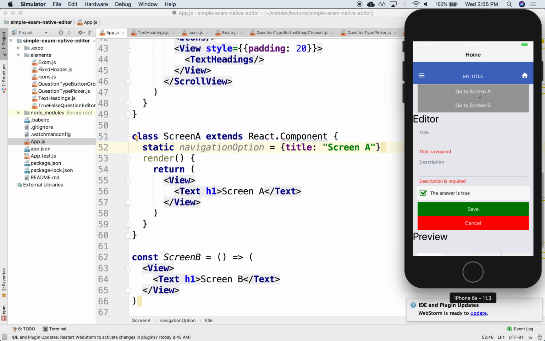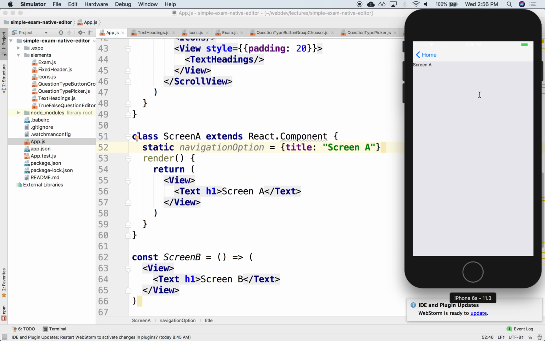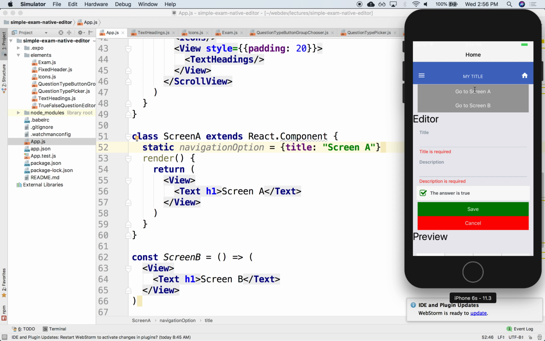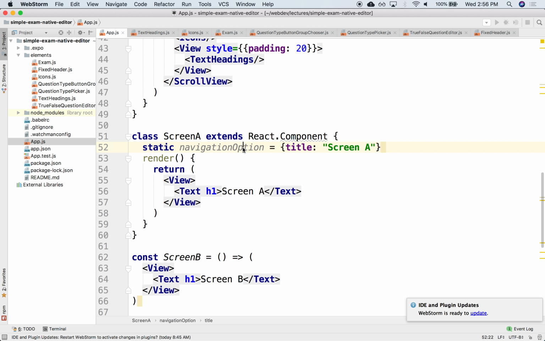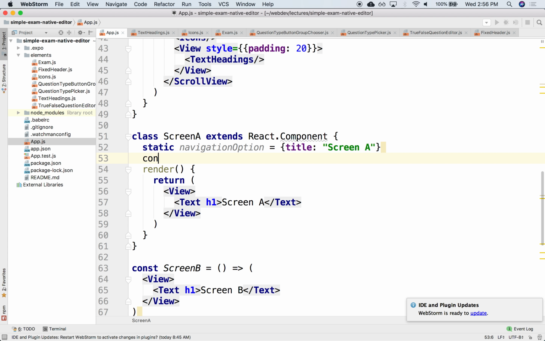So now when I navigate to screen A, it doesn't show. Why are you not showing? Did I spell it right? Static component render. Oh, I probably need the constructor, right? Constructor.